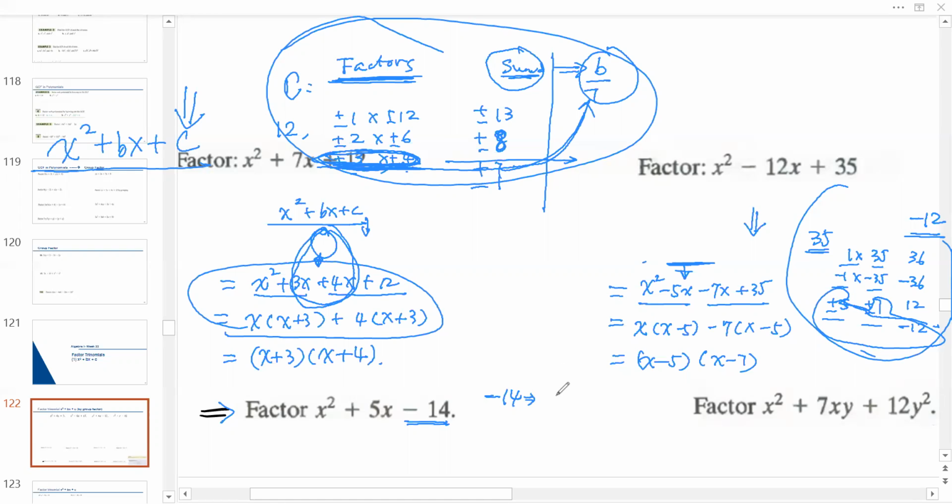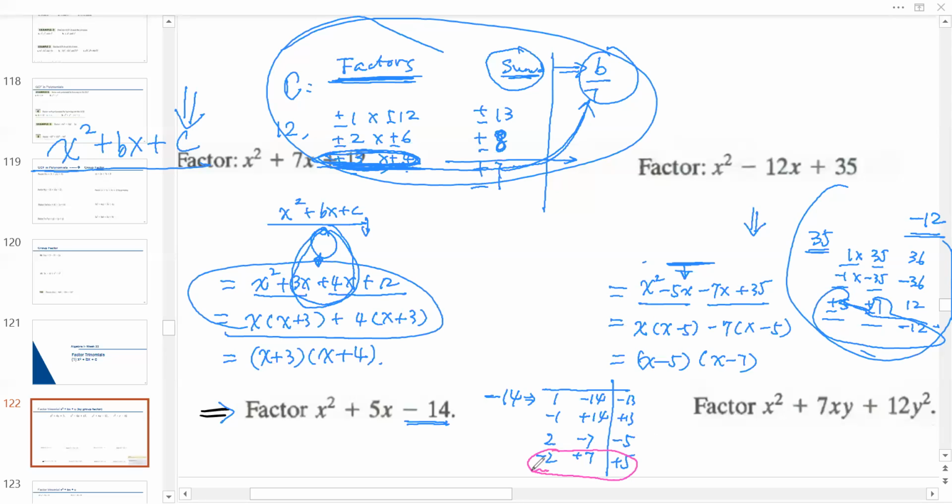They can be factored as +1, -14, right? Or -1, +14. Second, 2, -7, -2, +7. Other than that, what are the others? That's all, right? All right, the sum of them. Here is -13, here is +13, here is -5, here is +5. So which one matches b? The last one, right? The last one matches b.